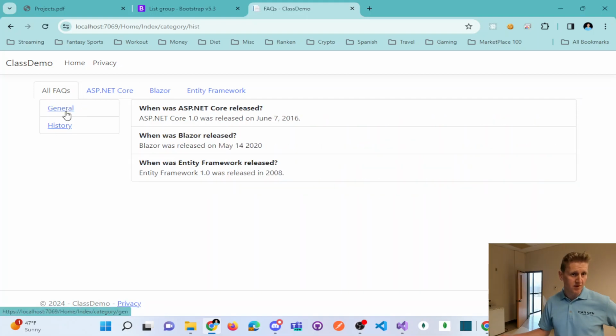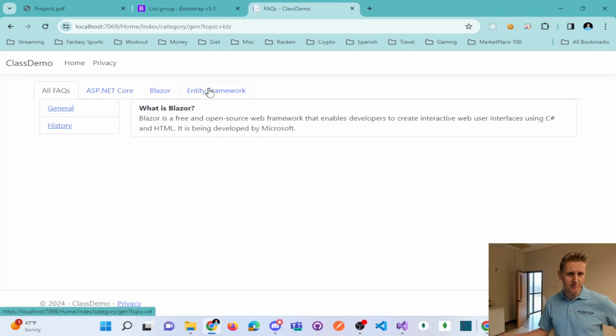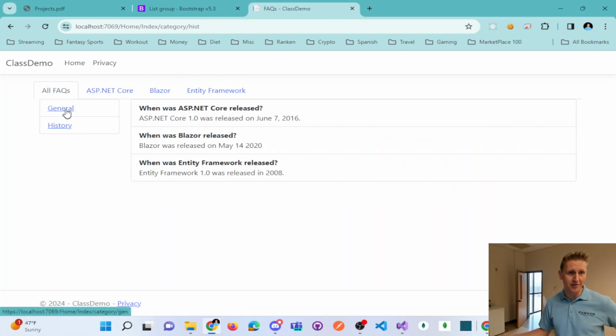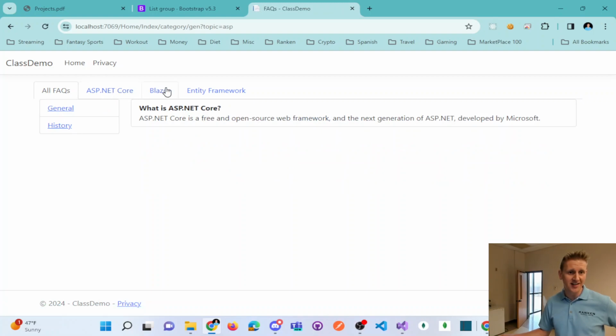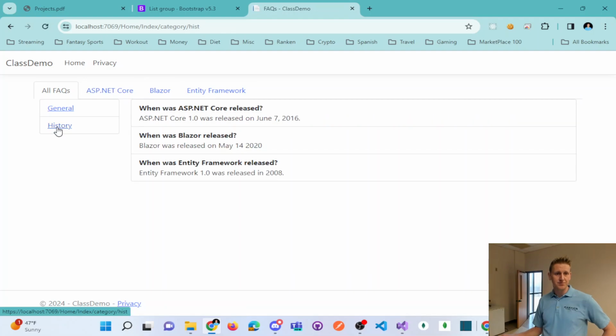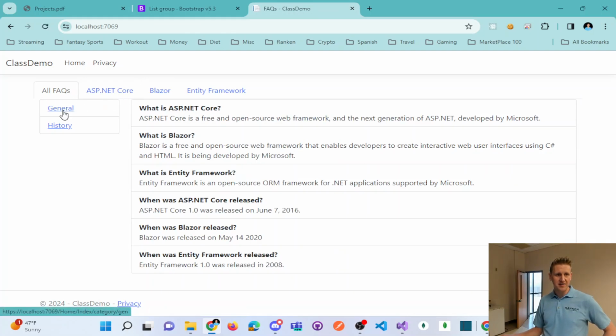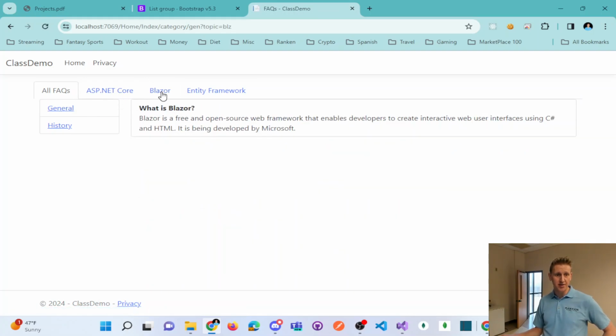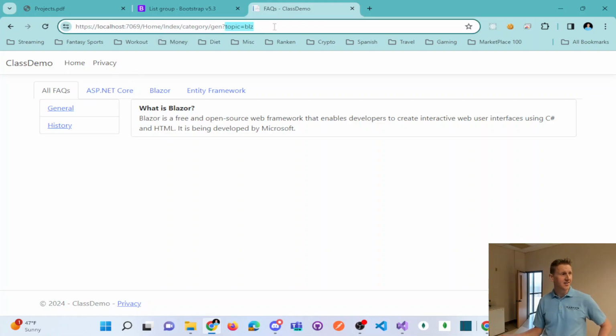Okay, so we got that working, and we got this working. Actually, it does work out of the box, even though I didn't make a route for it. Noticed here, this is doing both. So if I say general, and then I select Blazor, because it's kind of defaulting to a query string, but I want to put that in a route instead of putting that in the query string.